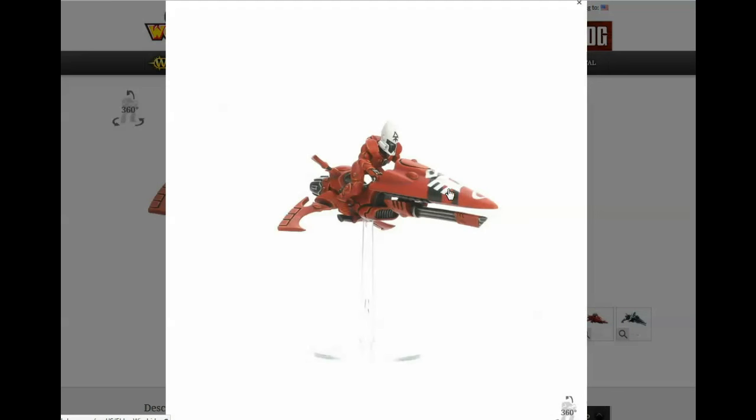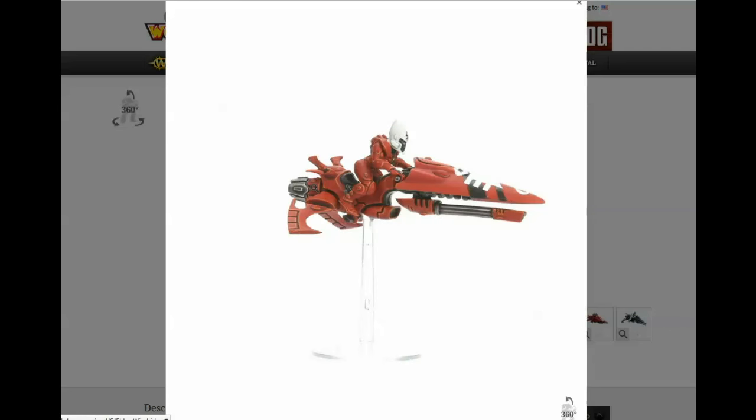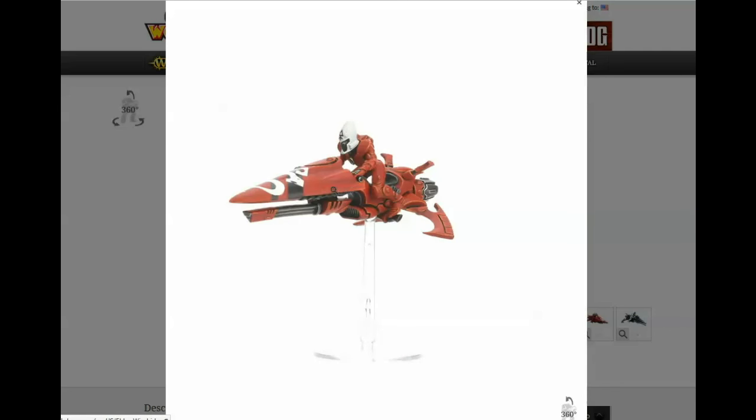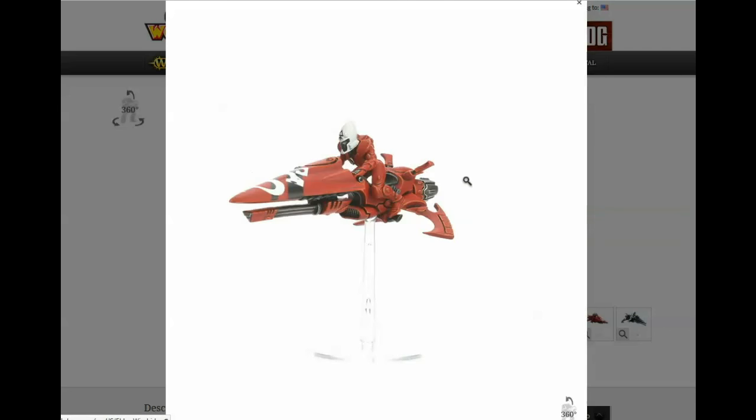The new rules allow you to take different guns on the bottom. Before, only 1 in 3 could upgrade to a shuriken cannon, which of course you would do. And the 12-inch range on the twin-linked shuriken catapults made them not as effective. They were still good, don't get me wrong, but now, look at how handsome this figure is. It's just so delicious. So you can put scatter lasers.